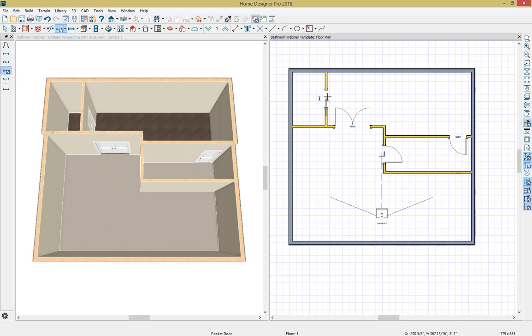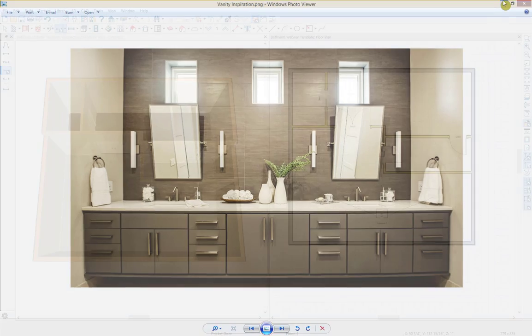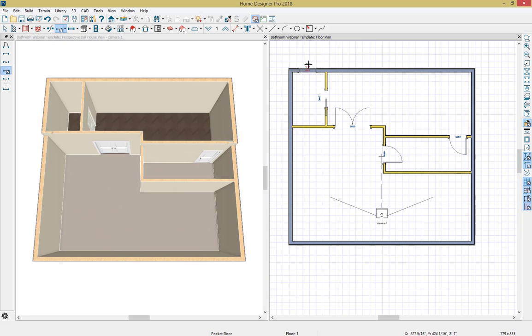Now that our doors are in place, we're able to start placing our windows. Before we begin placing our windows, let's take a look at our vanity inspiration to see what our windows are like. The reason why we created higher ceilings in our master bathroom area was to account for these high windows. We will be placing 3 windows above the vanity area. Let's get back into our design and place a default window in our plan.